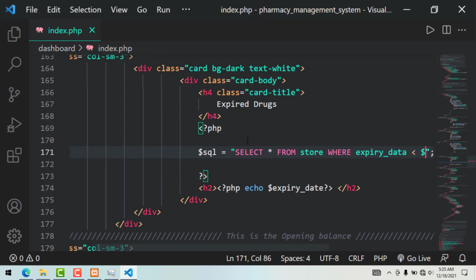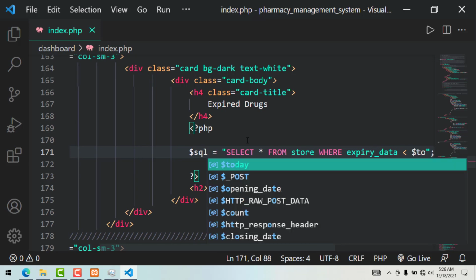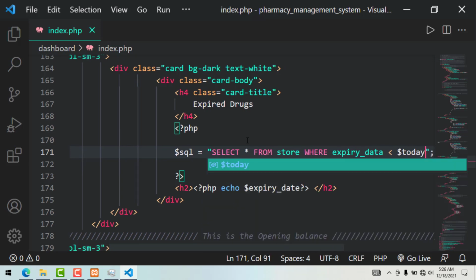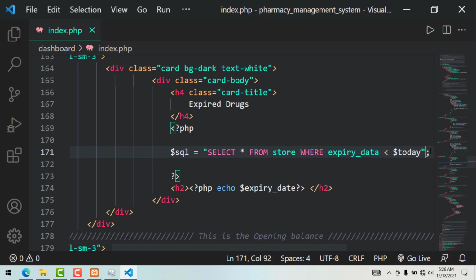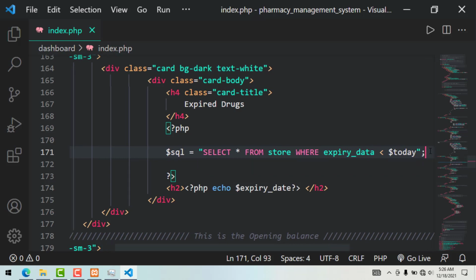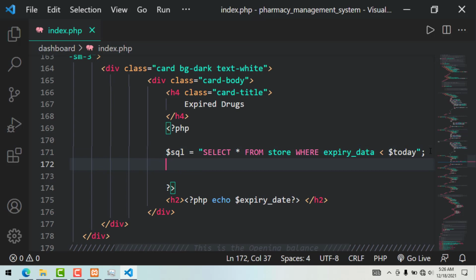So that is the variable today that gives us today's date. So if there is any drug whose expiry date is less than today's date, we should count that.